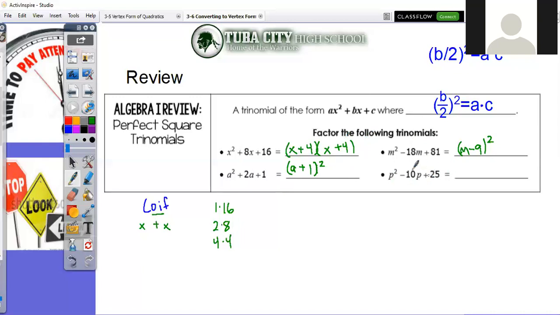All right, so let's go ahead and look at this last one here. So again, follow the steps. I need, in this case, two numbers that will multiply to 25. So 5 times 5 is a good combination to start with. And if it's positive, which in this case, again, it's mostly going to be positive, but I also want you to get into the habit of looking for this sign, right? So again, we're working backwards from the way we should be working.